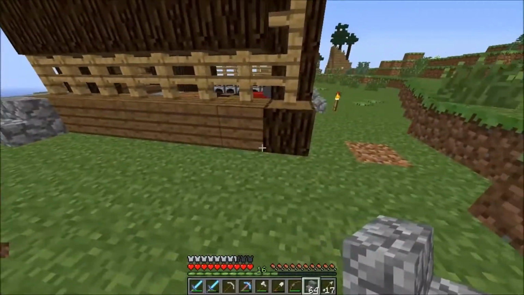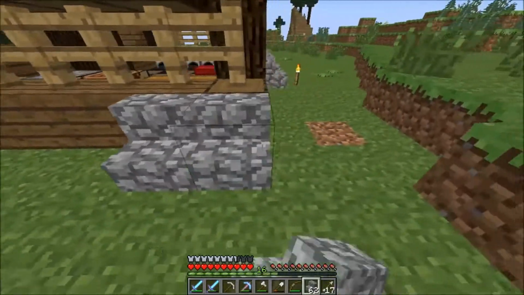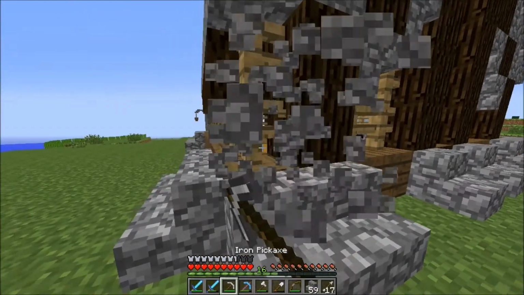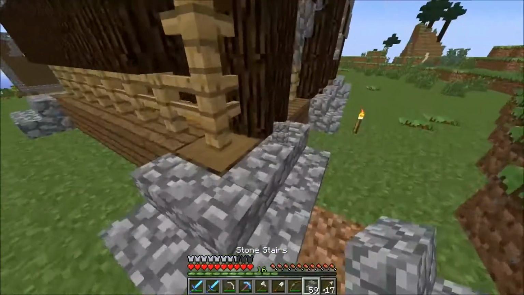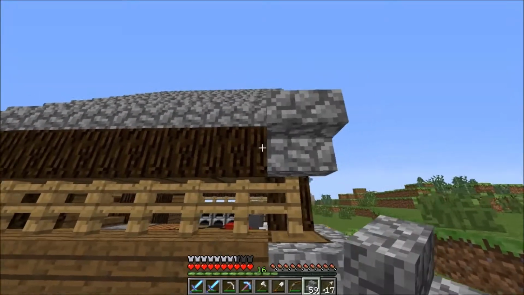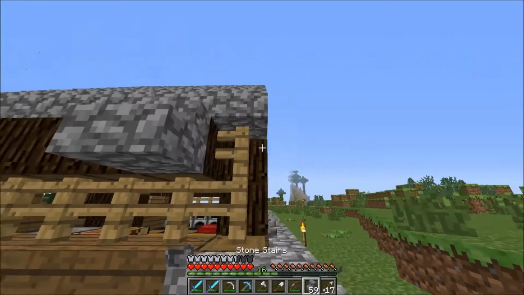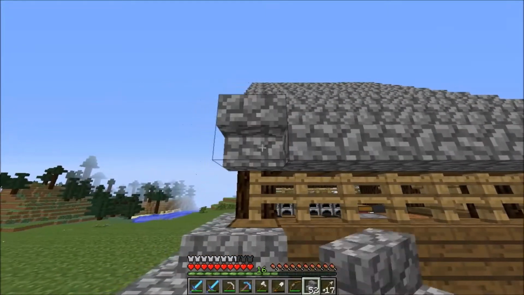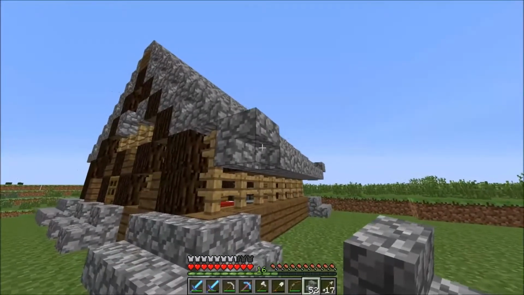And let's see, I think it's just one. I think so. That was a fail. I've been building too much. So I think it's just like that. Yes, so the only thing I regret is the size, and what I'm going to end up doing is putting these stairs. I'll fix that in a second. Interesting. Not like that.